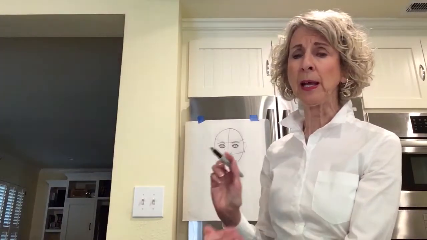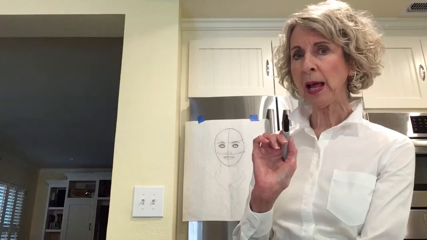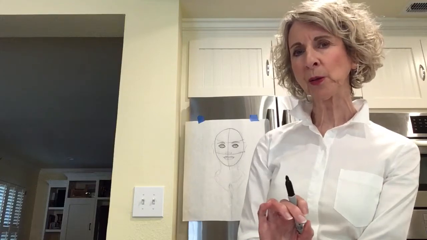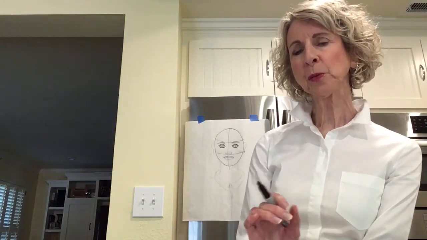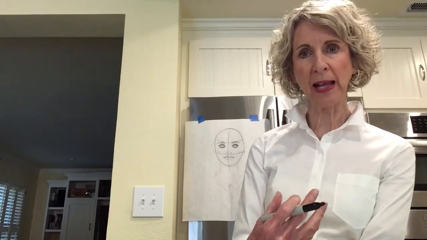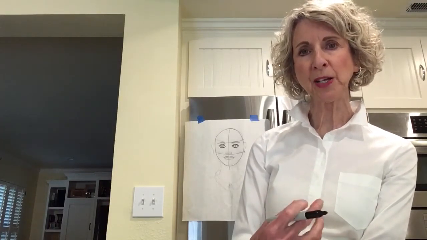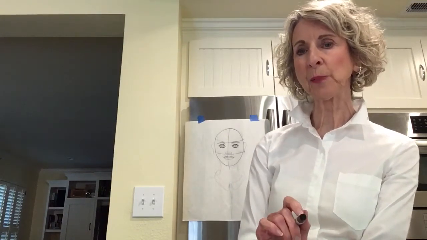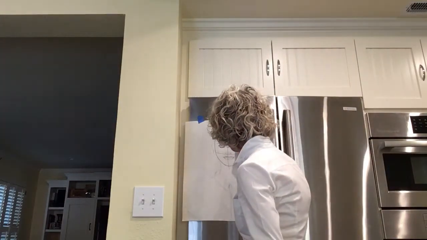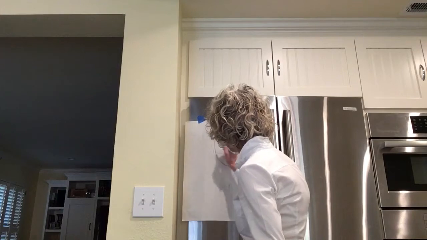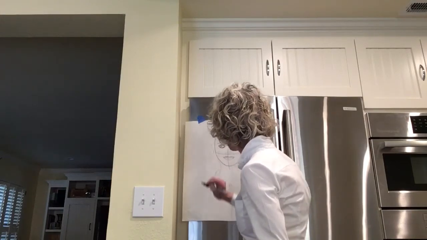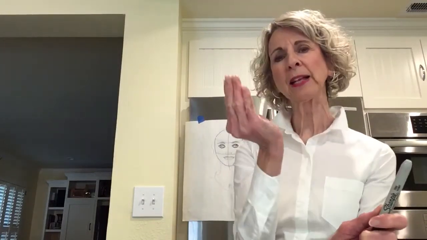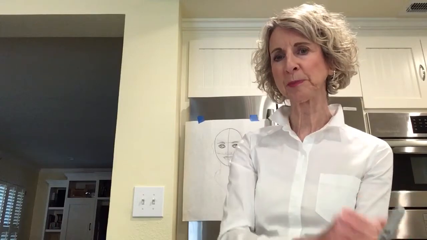And then I always put in the iris part near the pupil, I always put a little shape that's sort of a square, but it's a little bit rounded, or it can be like a crescent moon. And that just represents the little reflection that you have in your eye, because your eyes are shiny a little bit, and when the light shines on them, there's a little bit of a spot of light on there, and that represents that. So you want to put just a little shape there on each side. It's hard to do with a marker because it's so thick, but that's just to represent that. It makes it look like it's round, not a flat eye, but it's round.